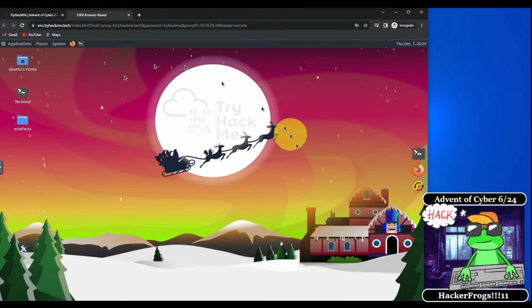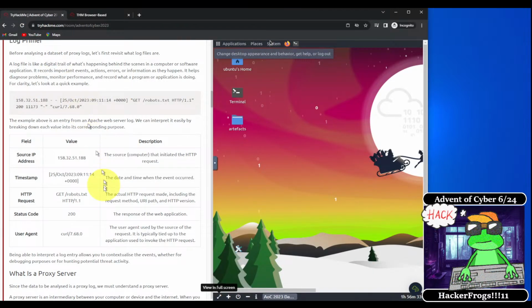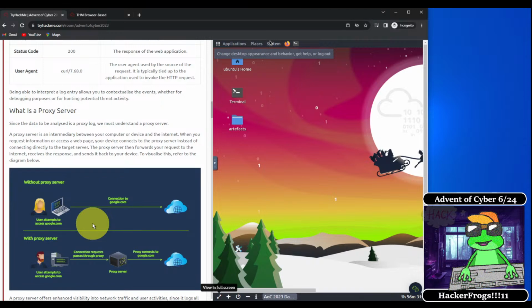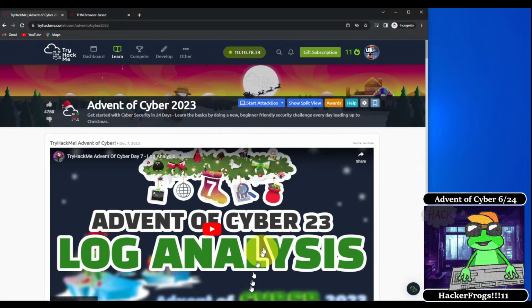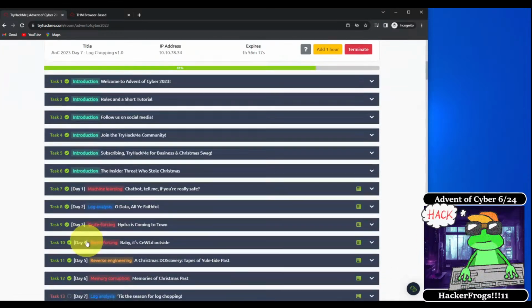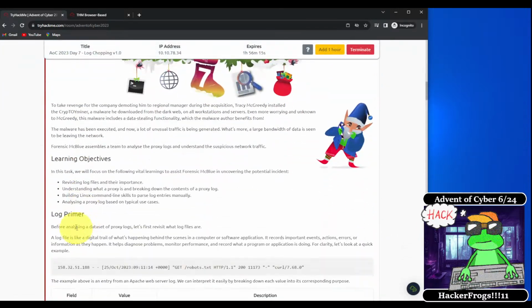So we're going to go back to the original web browser tab here. Then we're going to close this version of the virtual machine by clicking on this button right here, which is called Exit Split View. All right, and now we can take a look at the text nice and big again.